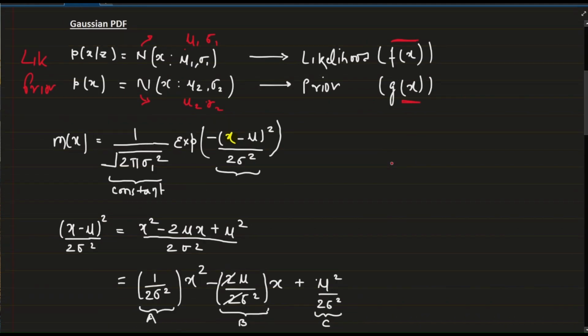Before we get into the multiplication of f(x) with g(x), let's try to understand how this whole function works. Essentially, the formula for Gaussian distribution is as shown on the slide, and what we see here is that this particular component is just a constant. It doesn't contain any term of x in it. Everything, 2 pi, is a constant, the square root operation results in a constant, and sigma is also a constant. So you can call it a scaling factor for this exponential. This exponential function actually contains the random variable x, so we will look at this particular expression in more detail and try to solve it.